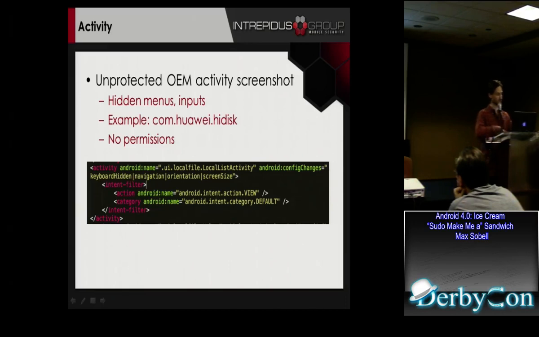So JCase found a really cool bug with a debug activity where it would ping, and you could do command injection into the ping prompt, and it was running any command as the system user. So that was a debug menu that you don't need to have on the device because you can just launch it directly through an activity. You can run commands as the system user.